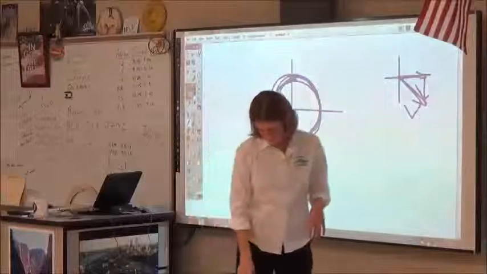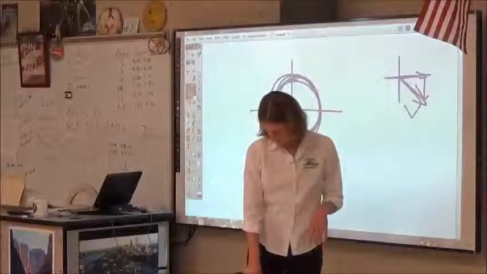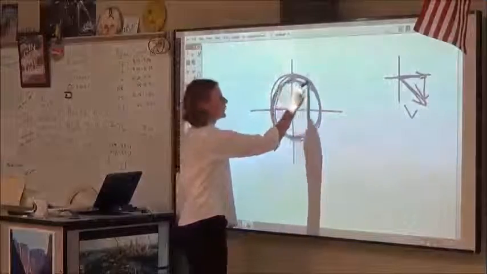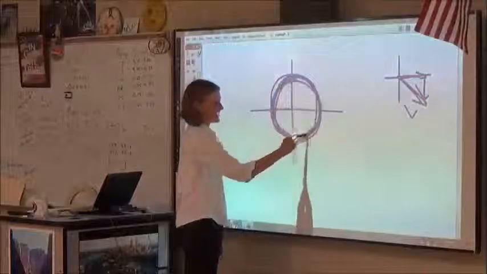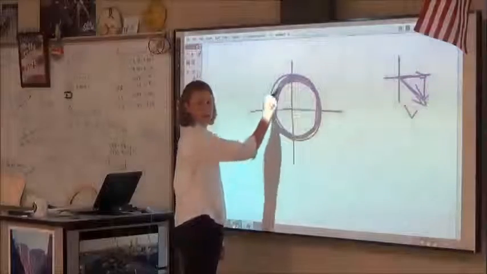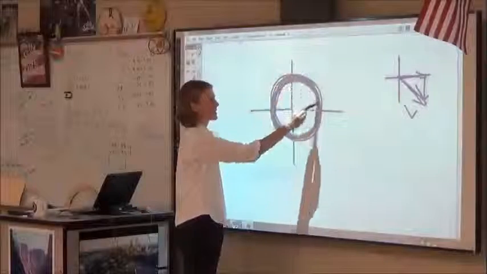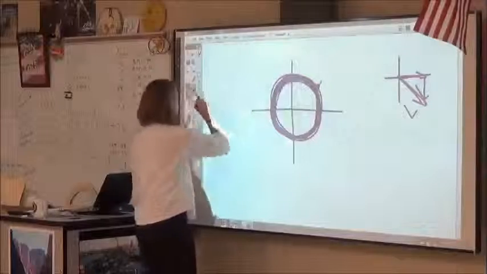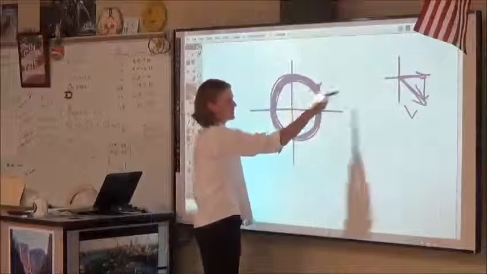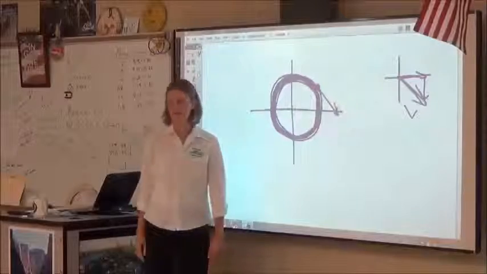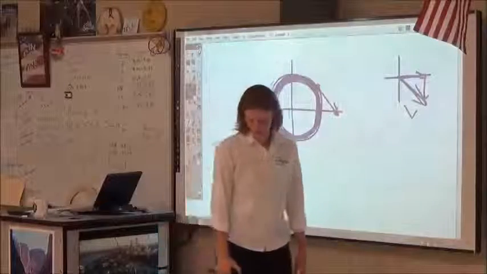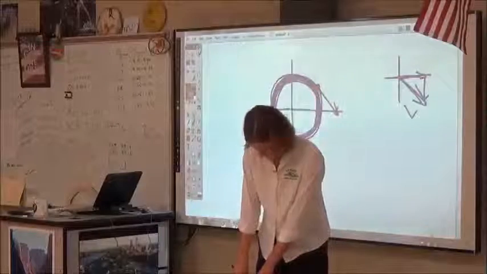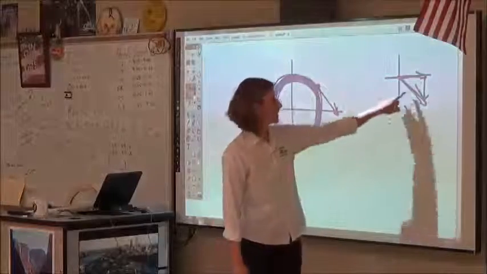Okay, so if the particle is moving clockwise, Zach, where would it make sense for its velocity to ever be down and to the right? Down to the right would be the first quadrant. Exactly, right here. The tangent at this point would be exactly that, down and to the right. Okay, good. So if it's in the first quadrant, that would make sense for that information. What if it's traveling counterclockwise? When would it still have this velocity?